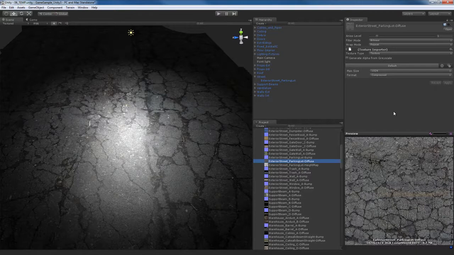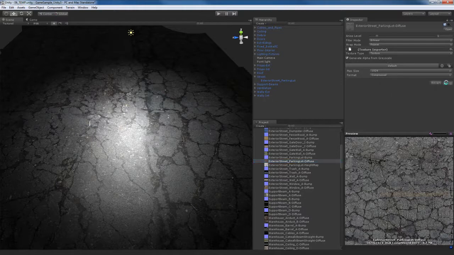Well, there's two ways we can do it. We can go into something like Photoshop and create it manually there. It'll take longer, it's a lot more work to do manually, and then you'd have to re-import the texture. Another way, the easy way out within Unity, which doesn't give you the most control but can give you good results fast and easy, is by going up here to the texture importer settings for that texture and telling it to generate an alpha from grayscale.